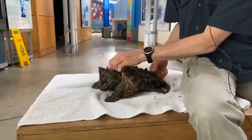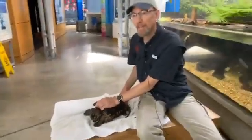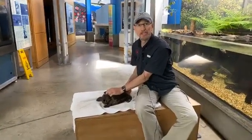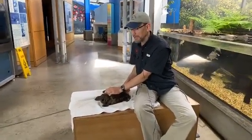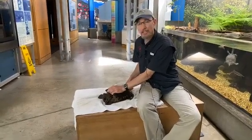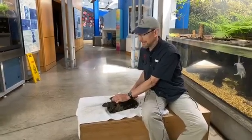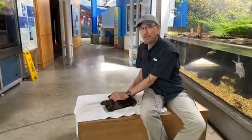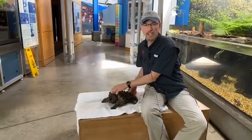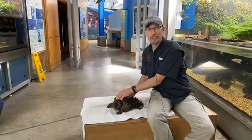Do they eat their babies? They typically don't. When the mom lays the nest, she goes back and lives her life — she doesn't really protect or guard them like an alligator does. The babies try to stay in areas where the parents won't be. They don't tend to target their babies, and they prefer fish over turtles because they'd rather eat something softer than crunch through a hard shell.